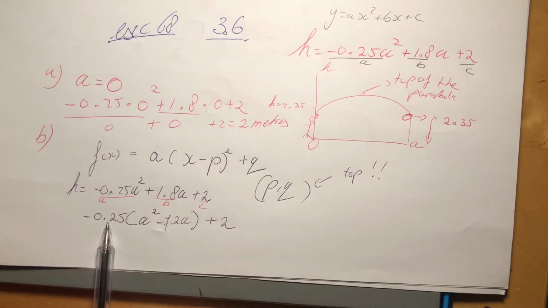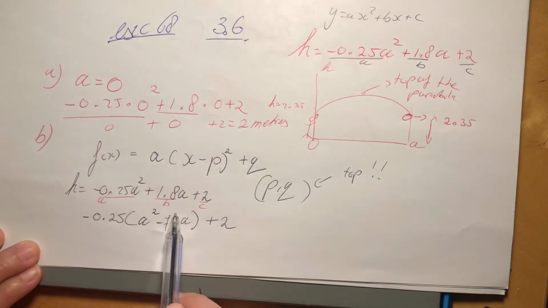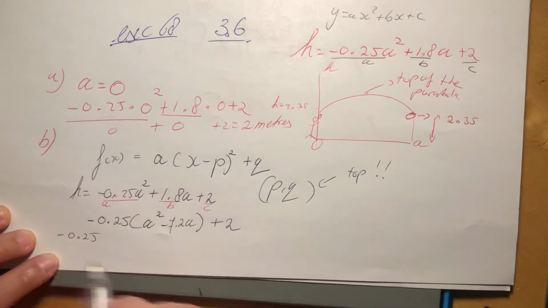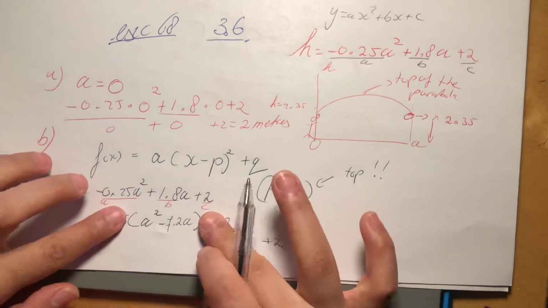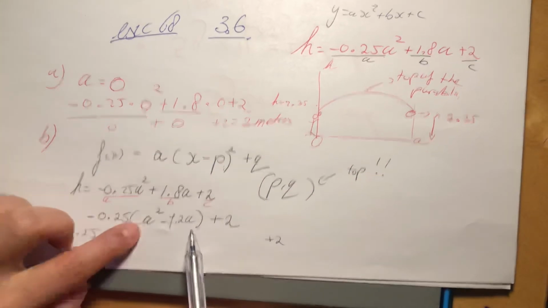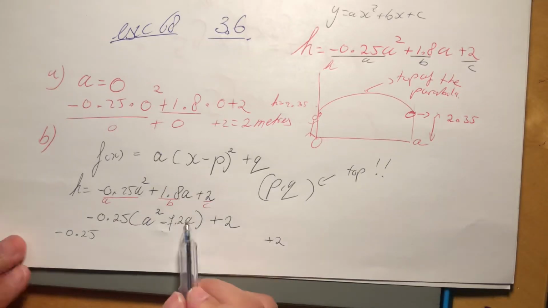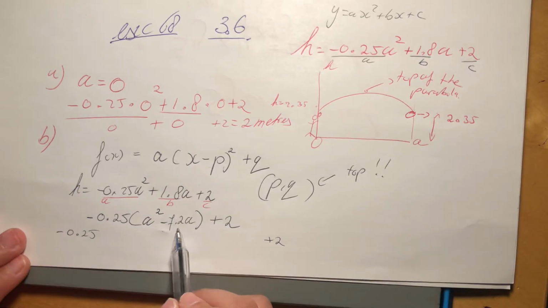Now, this is completing the square. This is the new theory that you have to apply. So, let's put this in the front and not think about this part, and let's put this in the back and not worry about that. Let's just look at this part. When I divide it, I have to divide the 7.2 and I have to subtract that number to the power of 2. That's what we've practiced.